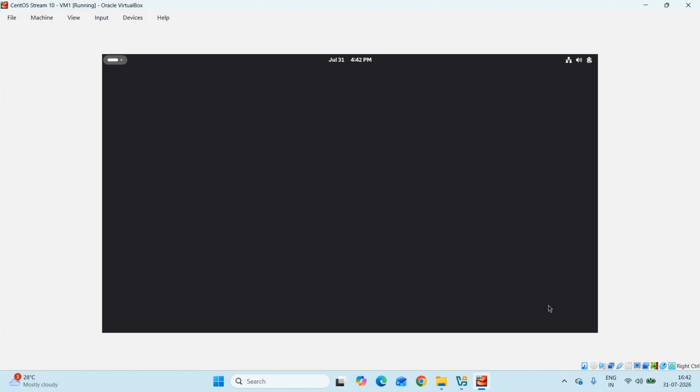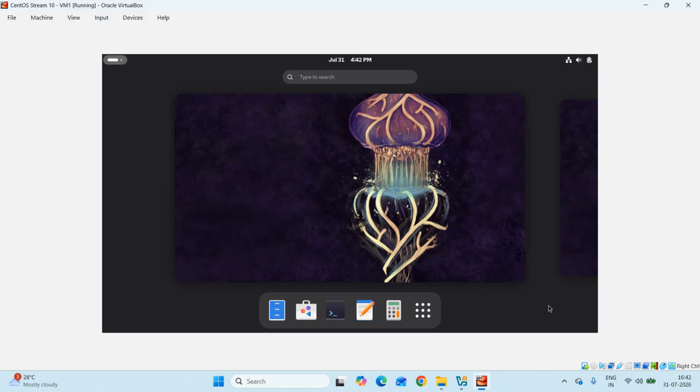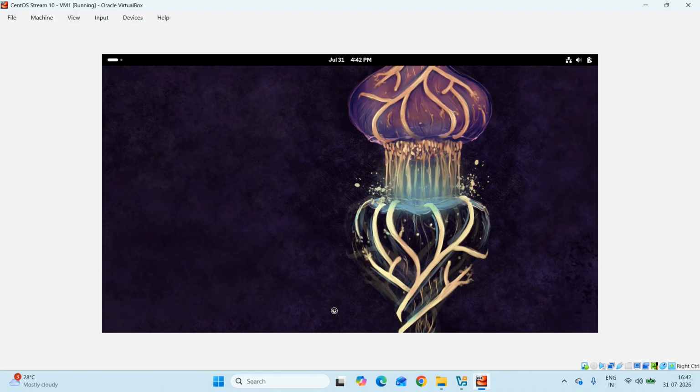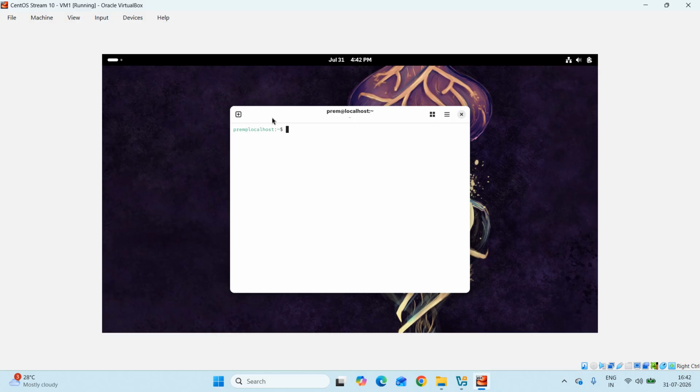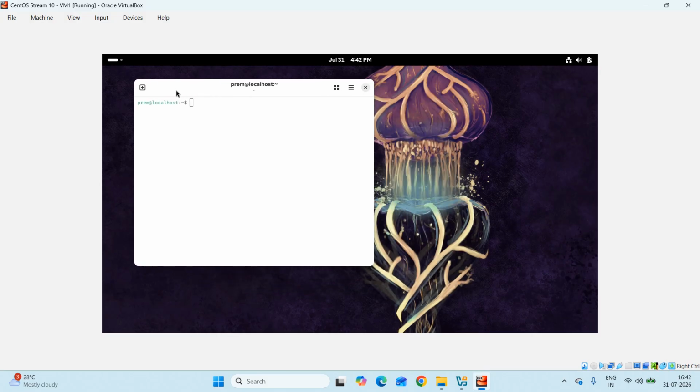When I have provided the correct password for the regular user Prem, I log in successfully, and now I got a screen like this, people. This is the graphical desktop provided by the CentOS Stream 10 system. Now I'm going to just click on this terminal icon, and you can notice that I will get a terminal screen coming up with a command prompt that indicates that I can execute the commands at this command prompt, people.